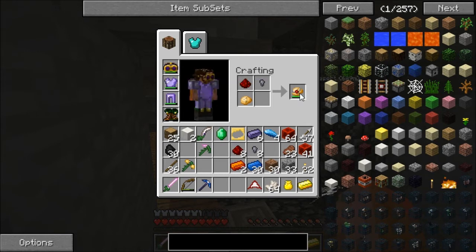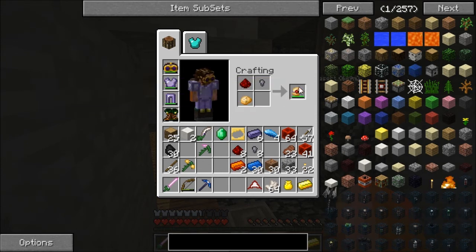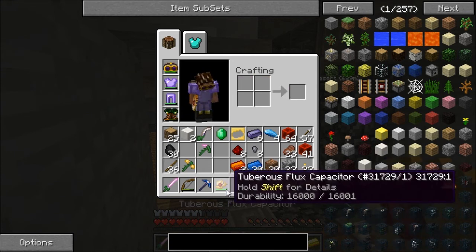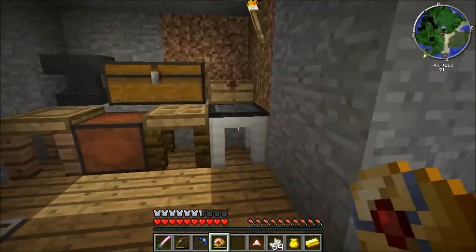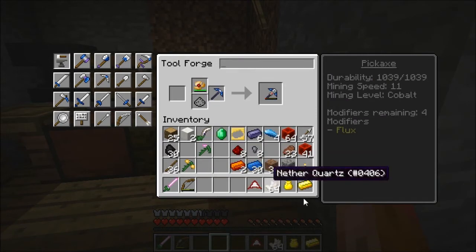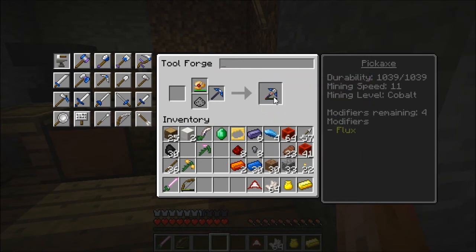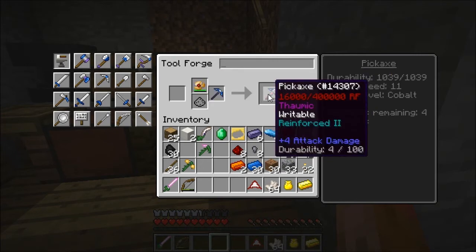There we go. Now what this does is it's essentially a battery. It's an energy cell that you make out of a potato, and it comes already pre-charged, and it is the absolute cheapest one to make. Now normally these aren't useful for anything really at all. However, in Tinker's Construct, any battery, any energy cell or anything that holds energy, redstone flux from Thermal Expansion, can be used to put the flux modifier on the pick or on the tool or item, and it translates into, see, these come with 16,000, and it gives you 16,000 out of 400,000.